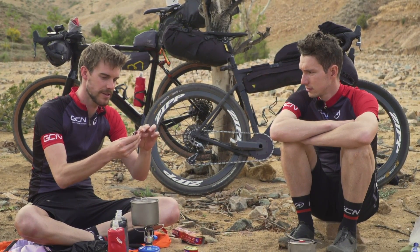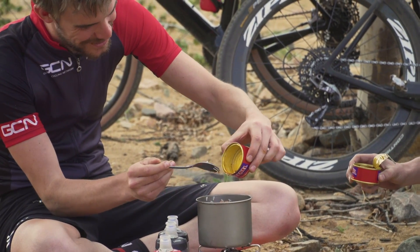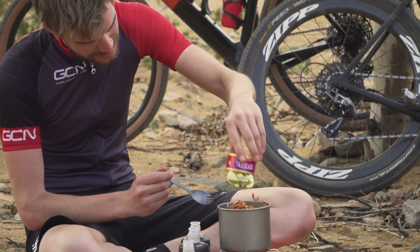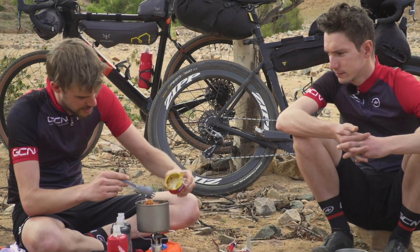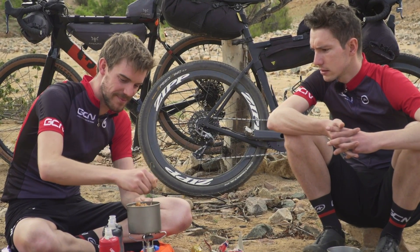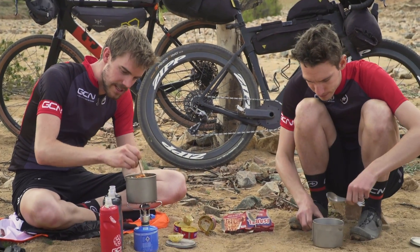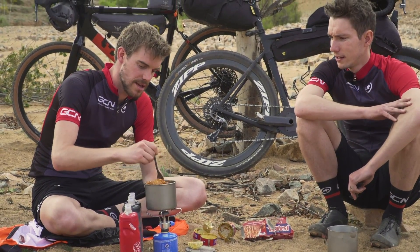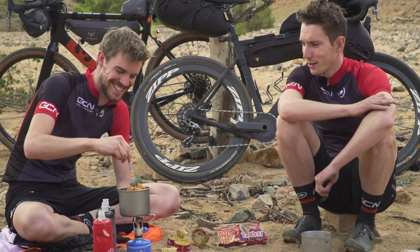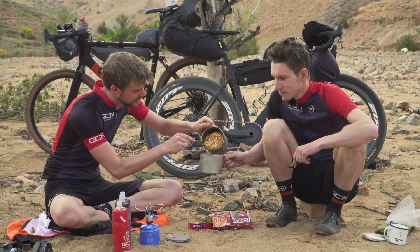Let's plonk the tuna in there — that looks amazing. Shall we go for two tins? Of course. One each, and then we've got one for the morning for breakfast. Let's mix it up and give it a good spin. We could even get three tins in there — why not? Let's just leave it for a couple of minutes, because the heat of the rice will warm the tuna a little bit. The Moroccan sun has been warming the tuna steadily all afternoon on my saddlebag, so it'll only take 30 seconds.